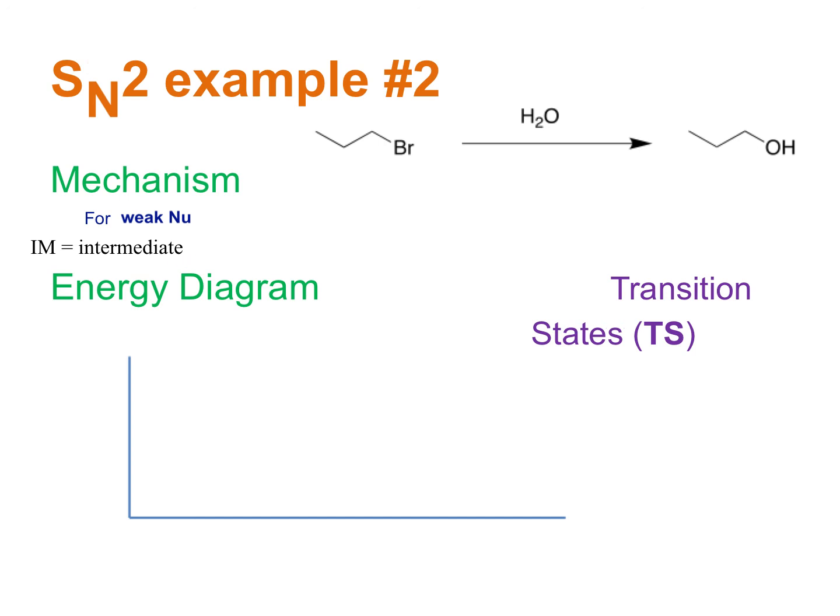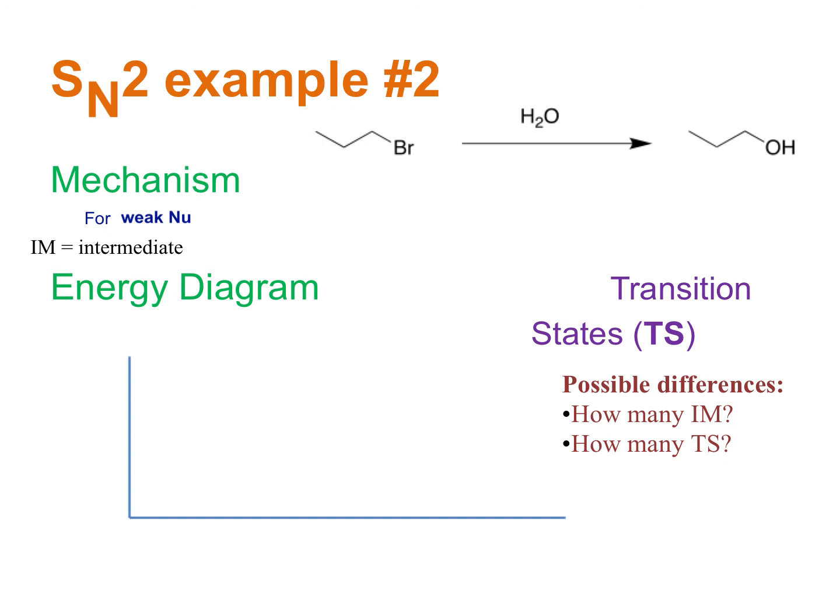So what do we need to do when we're thinking about how we're going to set this up and how it's going to be different? All right, so obviously we're going to have to think about the mechanism and use that to determine how many intermediates we're going to have. So how many structures do we draw in the mechanism between the starting material and the product? Then after that, we'll consider how many transition states we have. So we're going to have the intermediates plus 1, basically, and we'll want to be able to draw all those.